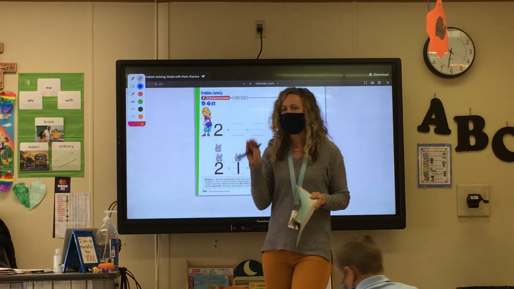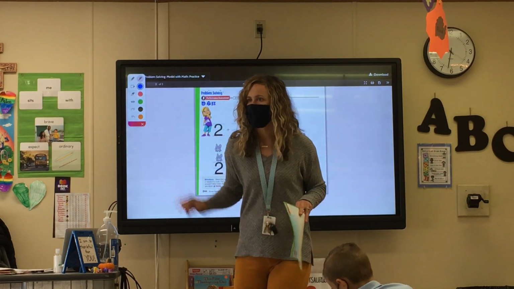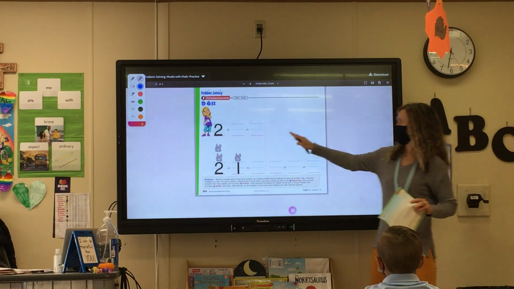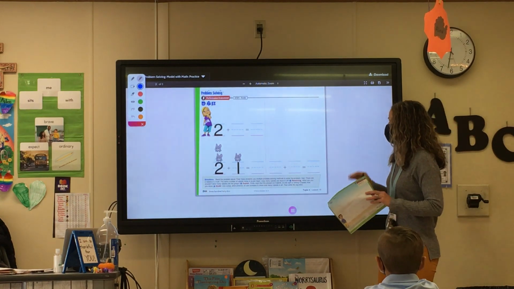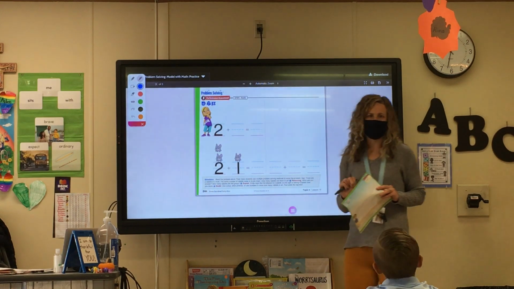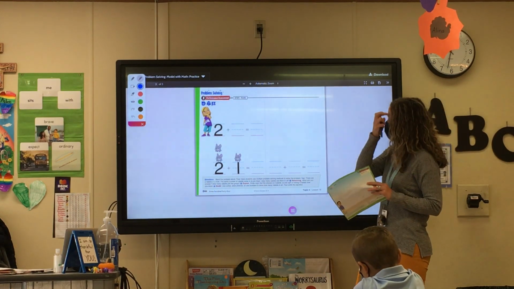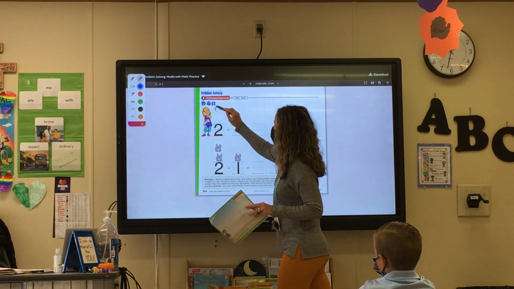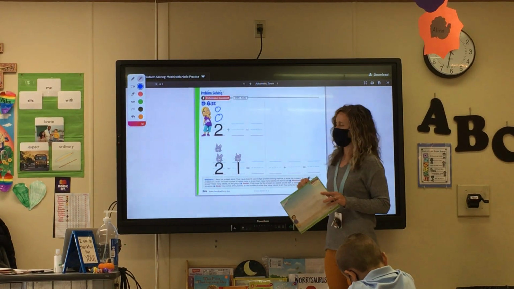It's a multiple step word problem. It's not just one thing we're gonna do, we're gonna do like 2 different things. Maybe even 3 here. Okay, see how we have a lot of blanks here? Okay, so it says, there are 2 rabbits in a hole. All right, there's 2 rabbits in a hole, so they already have a 2 here for us, right? So let's go ahead and draw counters to match. There's 2 rabbits in a hole.